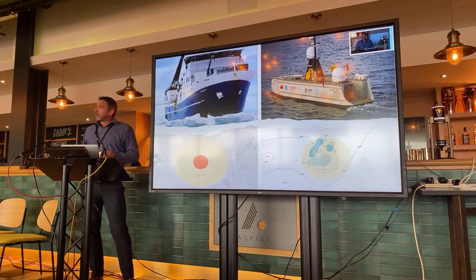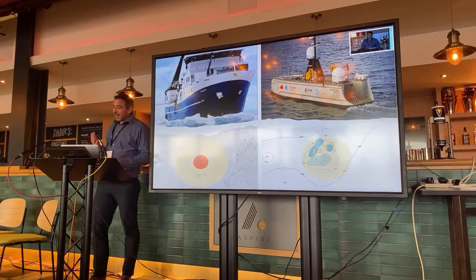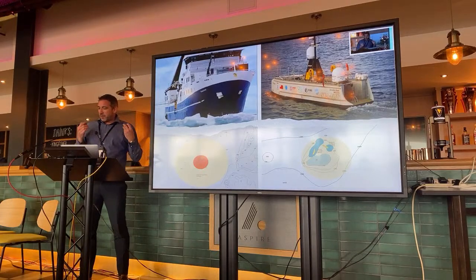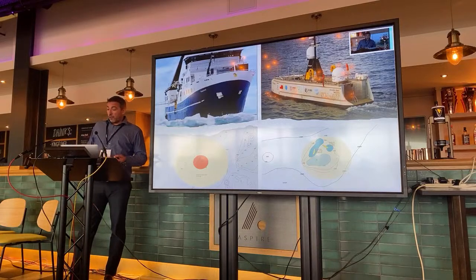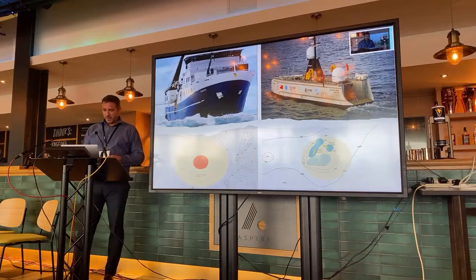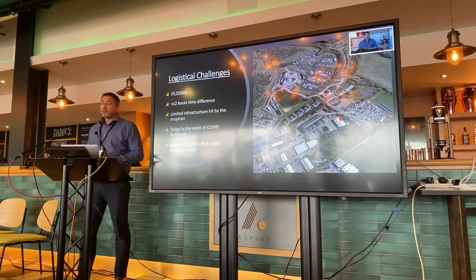The reason for that is quite obvious. A still erupting volcano is a significant safety hazard, and there's a great slide that Kevin showed us yesterday on the dangers for a manned vessel operating in that kind of area. It's a natural fit for our USV. USV operations are considered less dangerous because there are no people on board, and they have the added advantage of minimal fuel consumption when compared to manned vessels, which is obviously better for the environment.